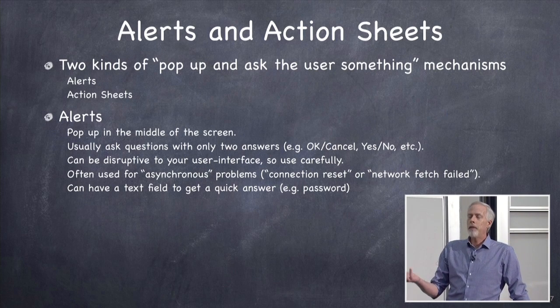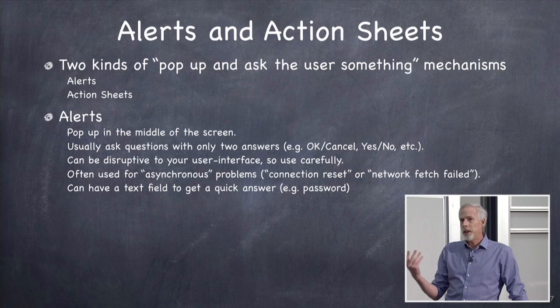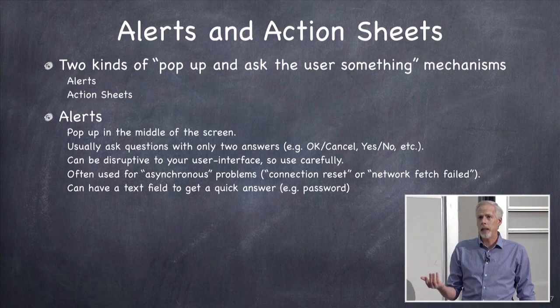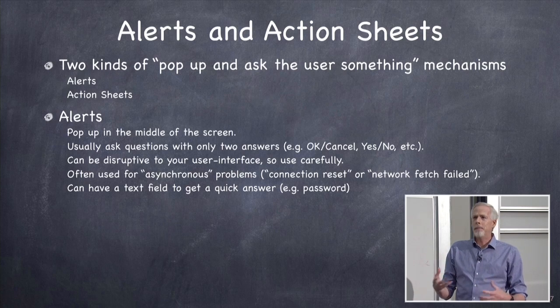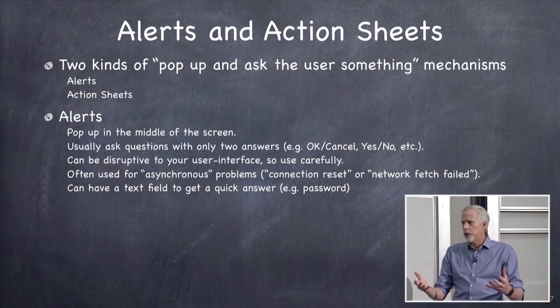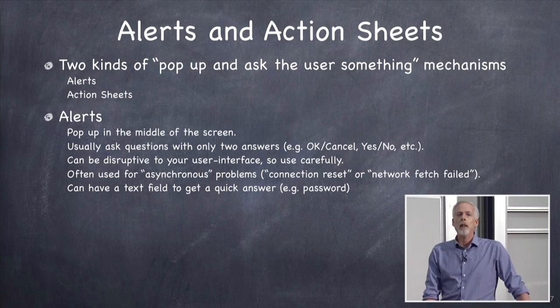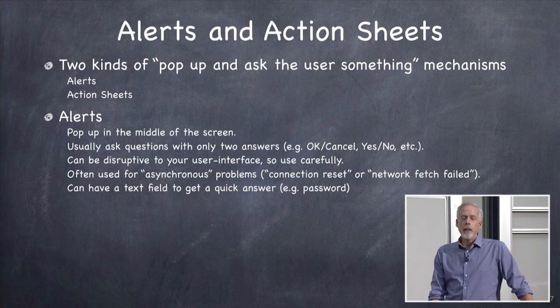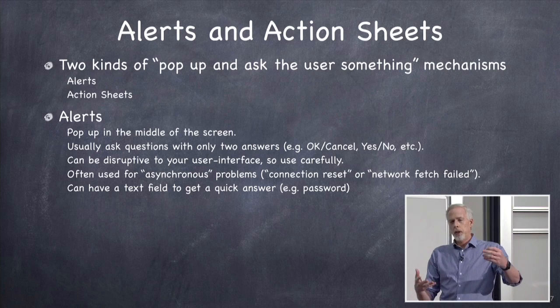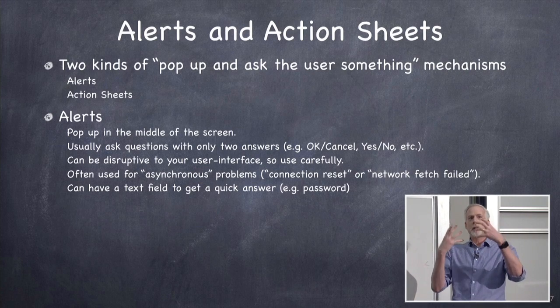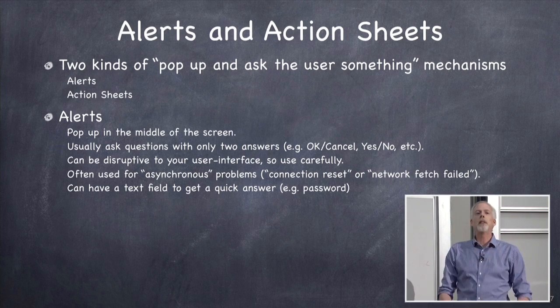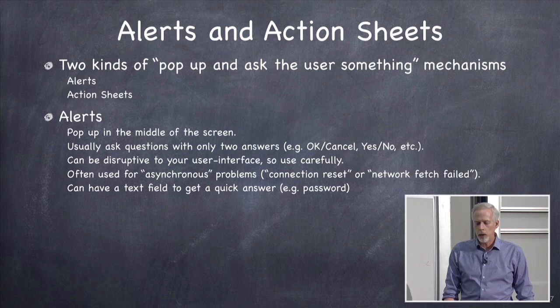And then we start talking about having three answers in an alert. A, you might want to think about an action sheet, which I'll talk about in a second. And B, you just might want to think about, how am I getting the user into the situation where I'm asking them an emergency question and there's three different answers, or even more than three? That would really be interesting. So alerts are quite disruptive to the UI. The user is happily using their user interface, and then bam, the whole screen goes gray, and there's this little box in the middle giving them some alert.